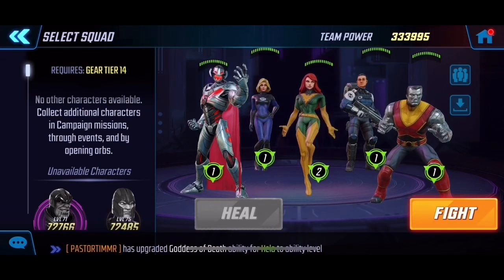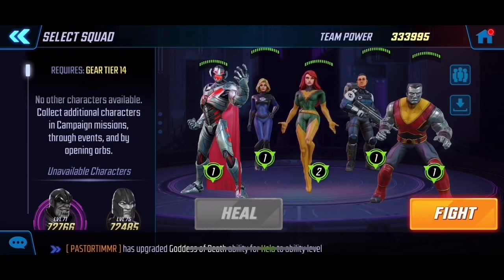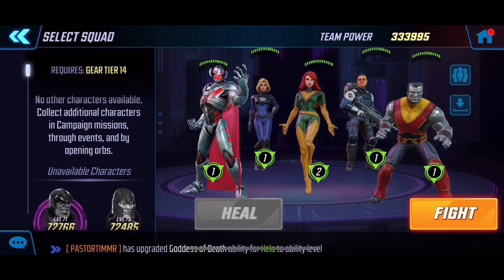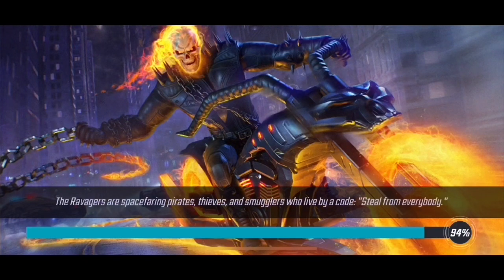I'm going with my setup here. I've got Shield Trooper in between Phoenix and Colossus. And then I've got Invisible Woman and Ultron to the other side. And yeah, this is just a setup I've been kind of messing around with and seems to be doing okay. As you guys will see, that Shield Trooper wasn't really one of my top choices, but I wanted to start chipping away at these nodes, and hence why I geared and tiered him up to 14.